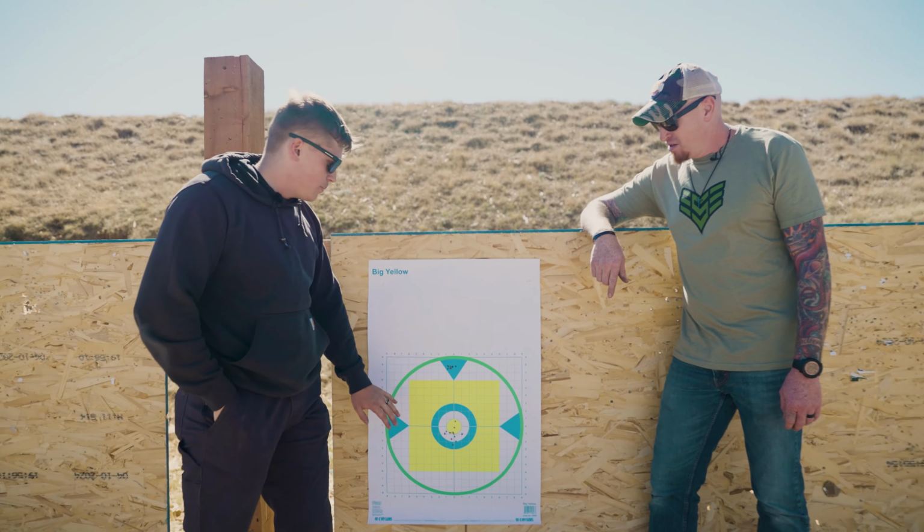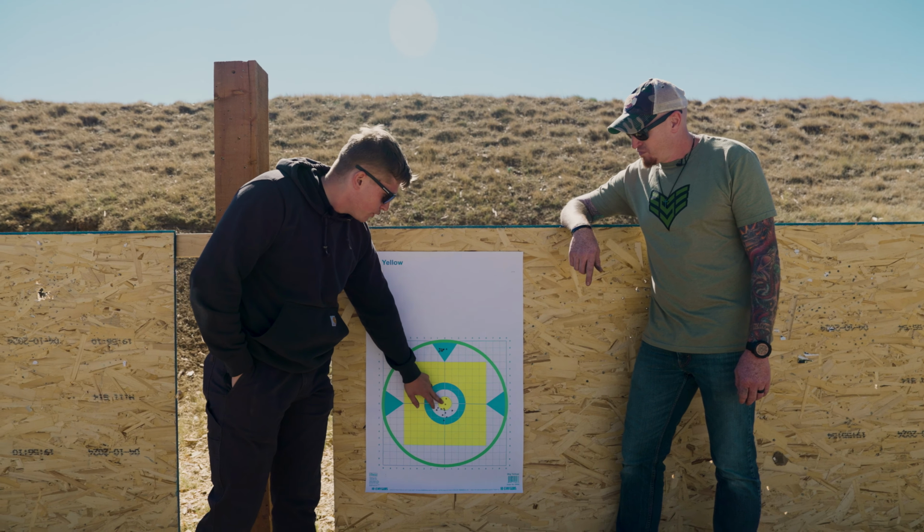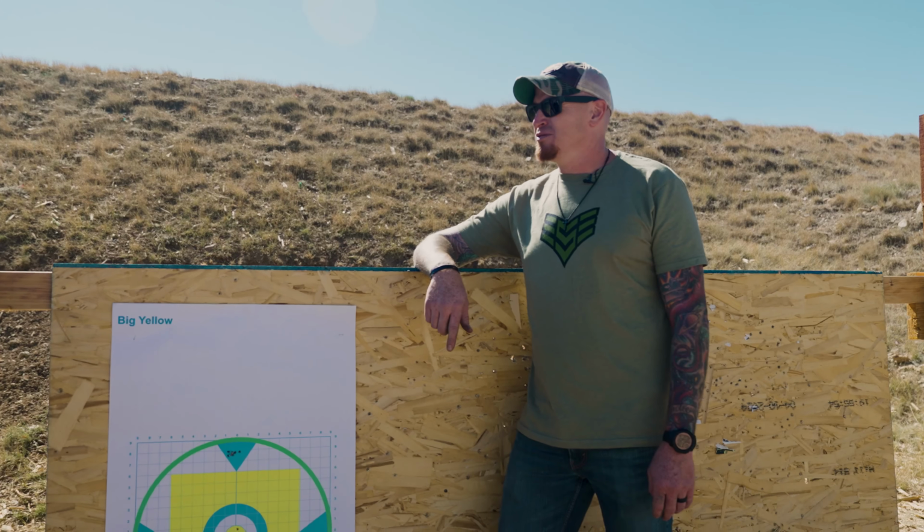So this is our second group. We just moved and chose a different point of aim just so we didn't shoot on top of our old group. And yeah, five-shot group right there. Looks like we're pretty well zeroed. I think we're ready to go on to the next one.